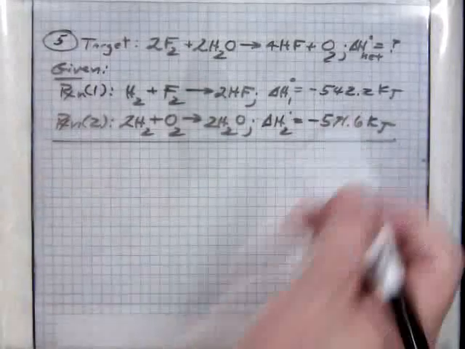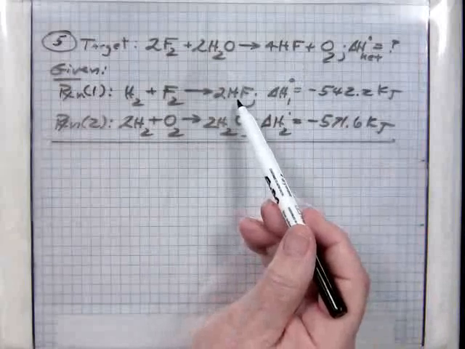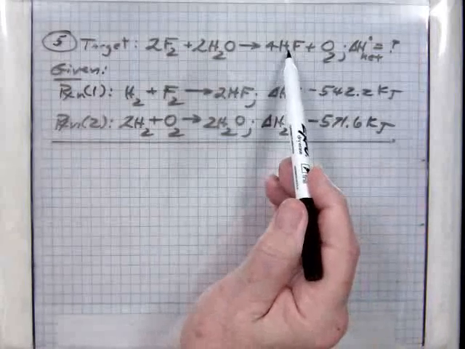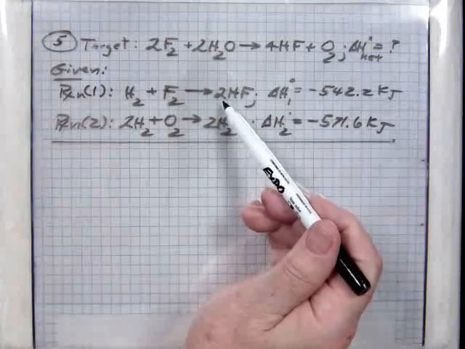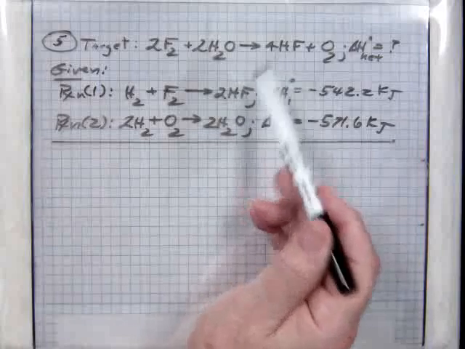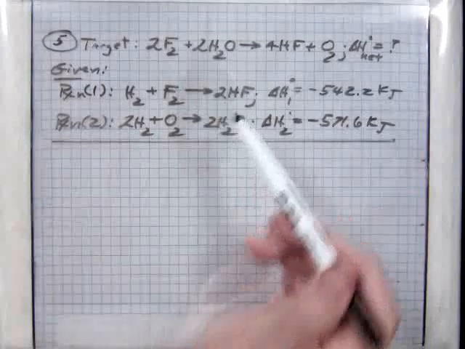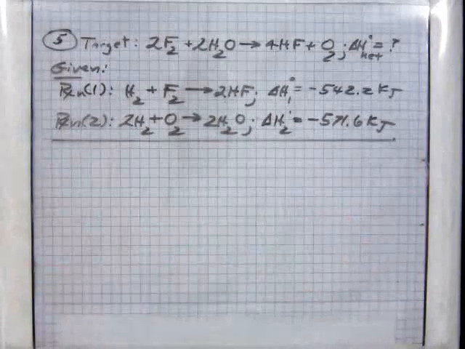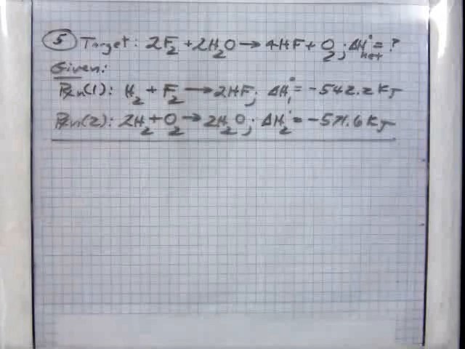So, looking at our target reaction, HF's already on the right here. However, in the target reaction, we see 4 HFs against 2 HFs. So what we'll have to do is multiply through to increase the number of HFs. Now, sometimes this gets real tricky, and you have to play with the combinations of reactions. But regardless of how many reactions, always work in pairs of reactions in these kinds of problems. I don't know where you're going in the future, but the idea is to work in pairs and work them down to a net pair and then add to the target reaction.